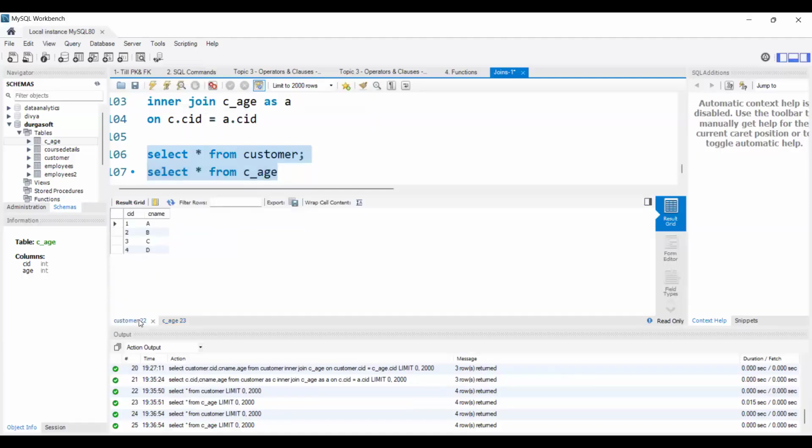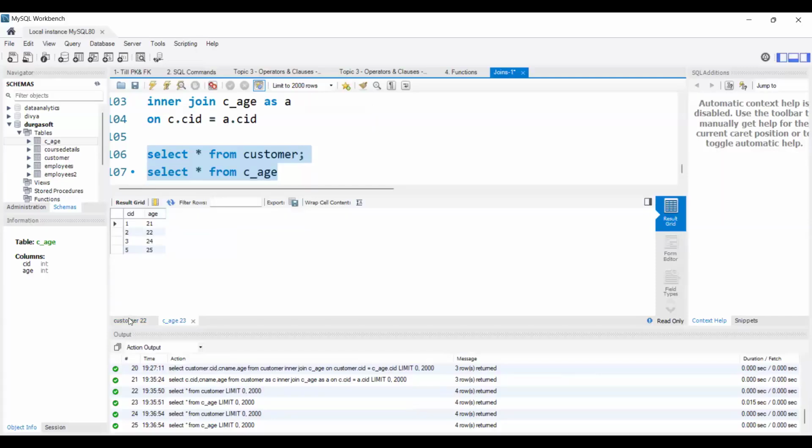This is our customer data. First just see only the data. We have 1, 2, 3 and 4 here, and we have ages here. For which customer ID don't we have an age? Not 5, for 5 we have age. Basically 4 is D, but we don't have an age there.